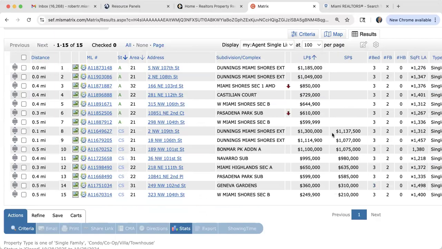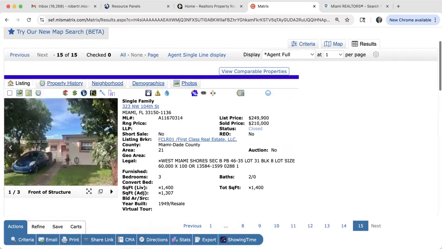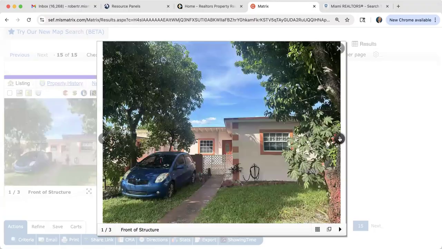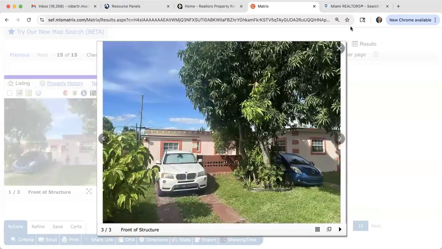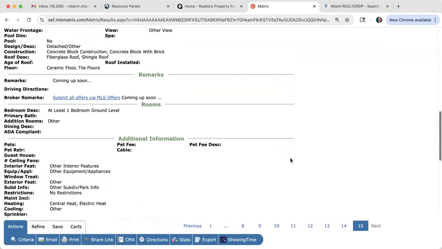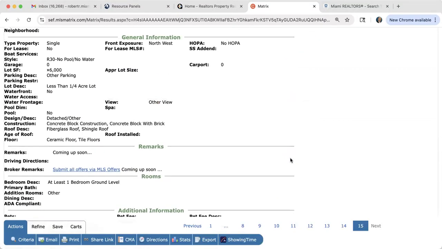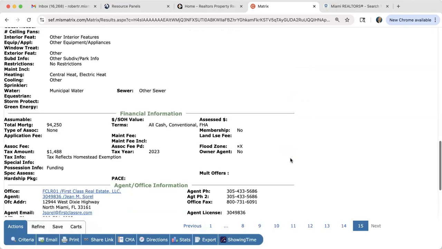What are the prices? The top price is 1,137,000 and the bottom price is forget about it, right? 210. All right. Could be a mistake or maybe not, right? Maybe not. What in the world is that? 210 is an amazing number. No, yeah, this house did not sell for $210,000. I'm so sorry. That has to be a mistake. All right. Any remarks coming up soon?